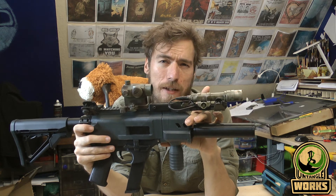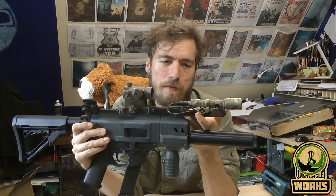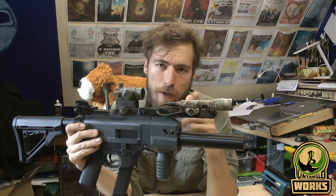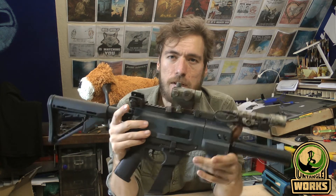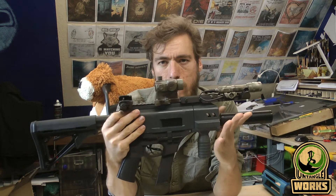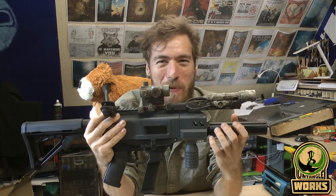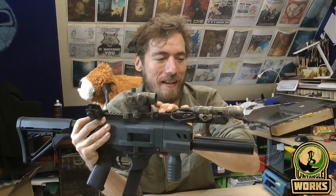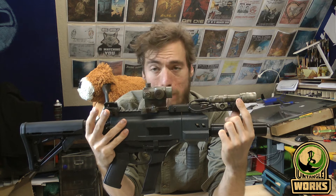It will only work for the Surefire Scout light — this isn't a real one. This part doesn't have a Picatinny rail, only a small hole in it for the pin. This is to make it as stiff as possible — you don't want this to move around, otherwise your backup sight has no use and will wobble all over the place. That's the concept behind it. If you have the small suppressor on, you do want the light positioned so it doesn't cast light onto the suppressor. You can still mount sights on it if you want backup sights.